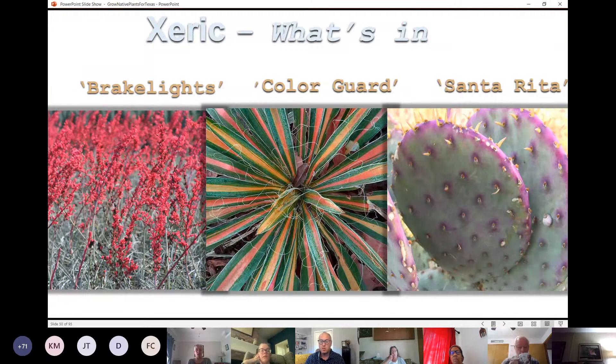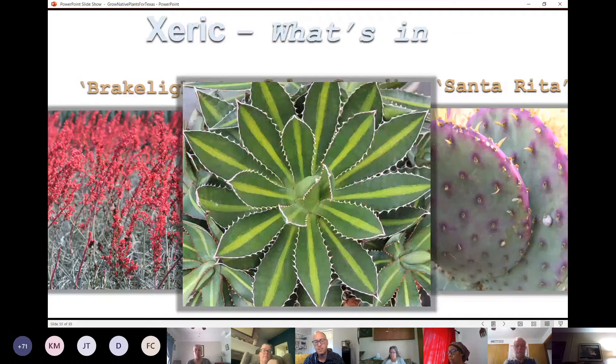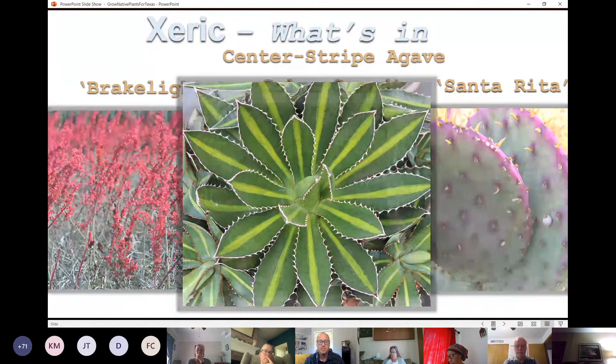There are also some great natives that fill roles in xeriscape or extremely drought-tolerant areas. One we really like is the new Hesperalloe, which is Brakelights — we're having a plant sale Memorial Day weekend with these for sale, and it's a tax-free day for all water-saving plants. There's also Color Guard yucca, which is a cultivar of our native Yucca filamentosa with traditional white blooms but also variegations in the leaves providing year-round interest — even showier in winter with more reds. Another favorite is the Santa Rita Opuntia prickly pear — a cold-hardy version with purple coloring especially in cooler months. There's also Center Stripe agave, native to northern Mexico, extremely cold-hardy down to 5 to 10 degrees, with interesting variegations on the center of its leaves.